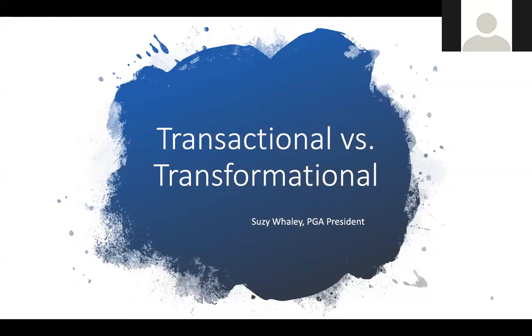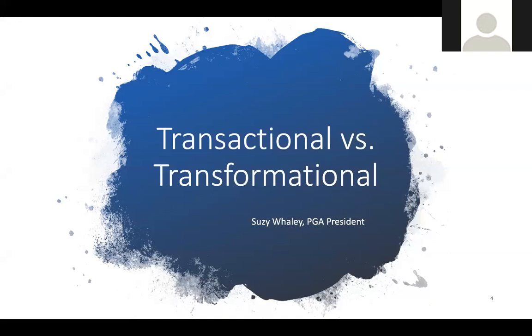So through this, I want you to kind of keep that theme in mind. What is transactional for a relationship, which seems to be the history of what our golf lessons are about, is about, you know, you pay me and I'll help you get better. All right. And I'll see you next time you need me to help you get better.